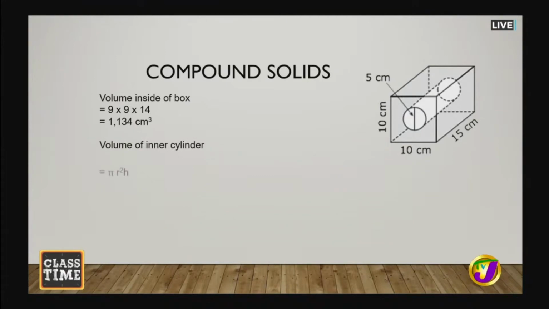So let's look at the volume of the cylinder. It has a diameter of 5 centimeters. And the height? We had already calculated the height to be 14 when we did that calculation before. But what we needed to find was the radius, which is going to be half of the diameter. The diameter is 5, so it's going to be 2.5. All right, so we're coming on nicely.